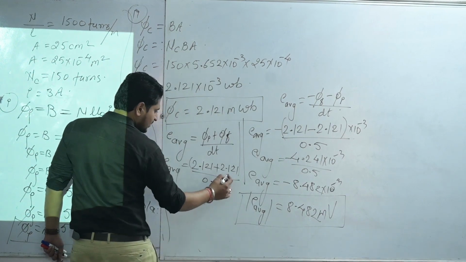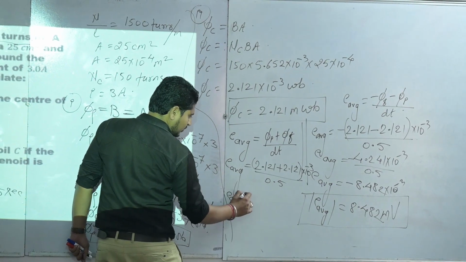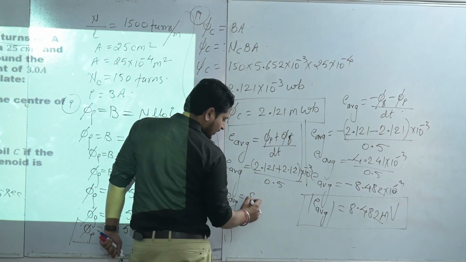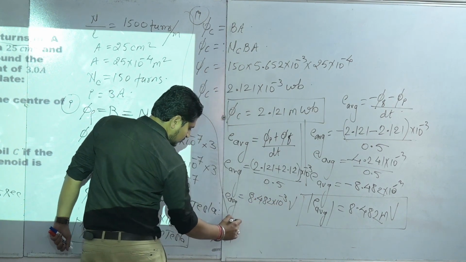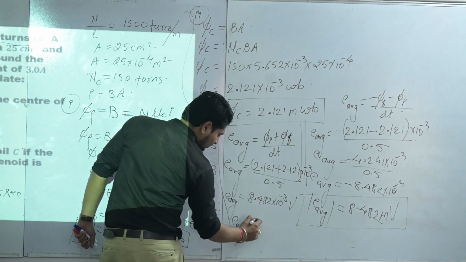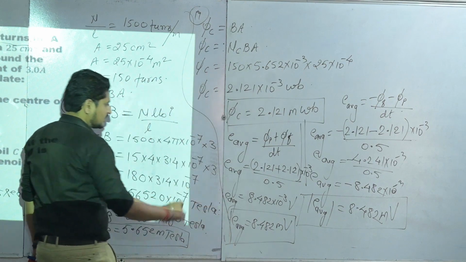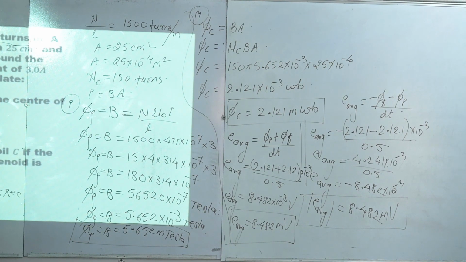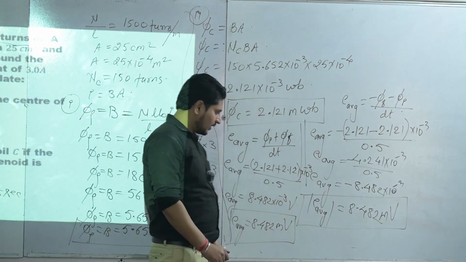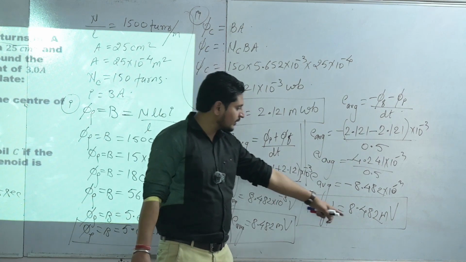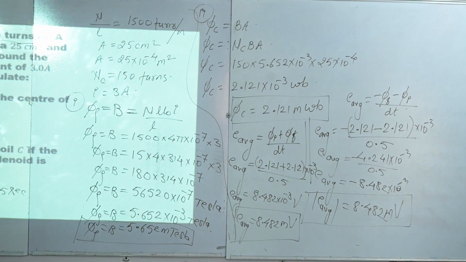आप इसी को भी ऐसे ही सॉल्व करेंगे. सो अगेन दिस इज 10⁻³ यहाँ से भी कॉमन, सो E एवरेज इज इक्वल टू 8.482 into 10⁻³ volt. So E average is equals to 8.482 millivolt. So चाहे आप दोनों फॉर्मूले से सॉल्व करो एक ही बात होगी, दोनों फॉर्मूले से आपका आंसर एक ही बनने वाला है. यहाँ सेकंड फॉर्मूले से आपको मैग्नीट्यूड फॉर्म लेना पड़ेगा और माइनस साइन वहाँ से हट जाएगा. सो दिस इज 8.482 मिलीवोल्ट.